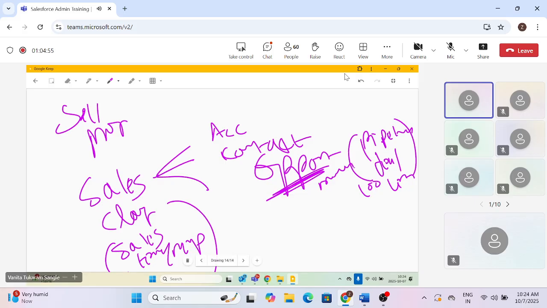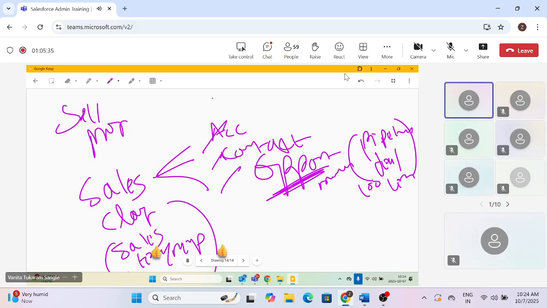Some inquiries can come directly to the sales team. They can track them manually also. Remember that. They don't need to go to marketing and then come to sales, but the sales team can track account, contact, and opportunities manually. So lead conversion is automation to get data from marketing to sales, but the sales team can also track this by themselves. If it is not coming from the marketing team, they can create it themselves with a manual process. Got it? So far so good.